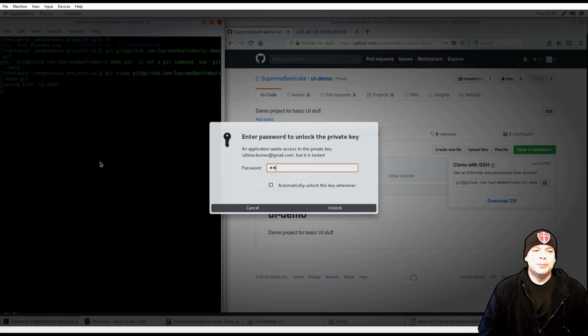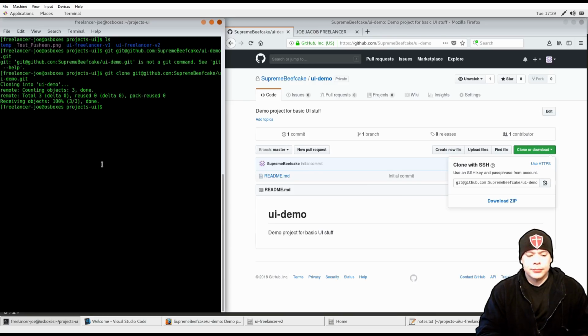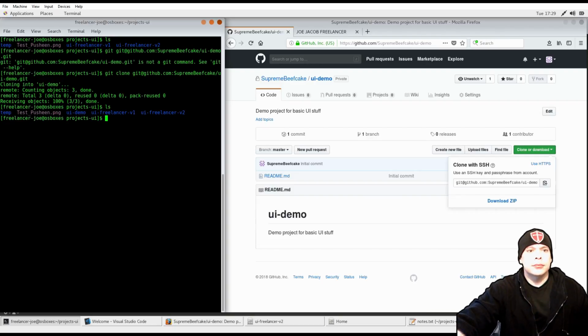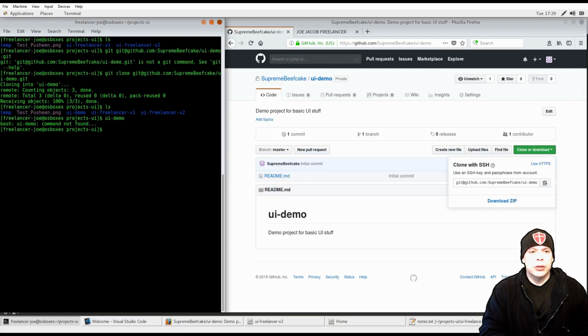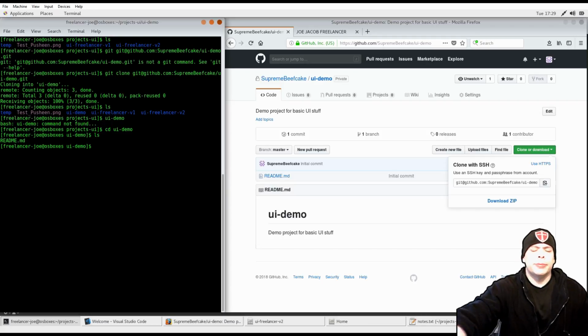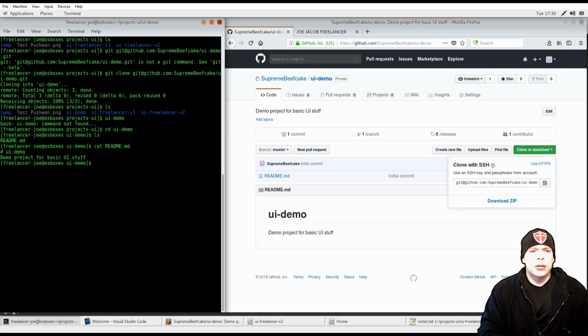Not the one that caused me to re-record, but. And as we can see, we have UI demo. So we'll change to UI demo, if I bother to add that command. And we have the README. And it's the same one as the one we have there, so that's all good.